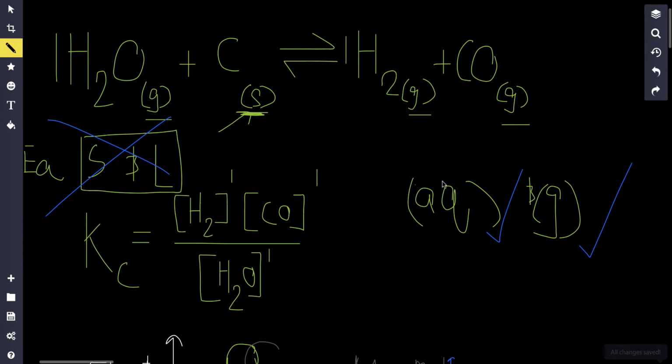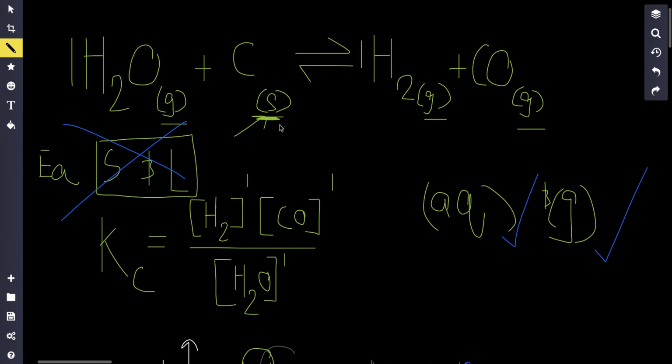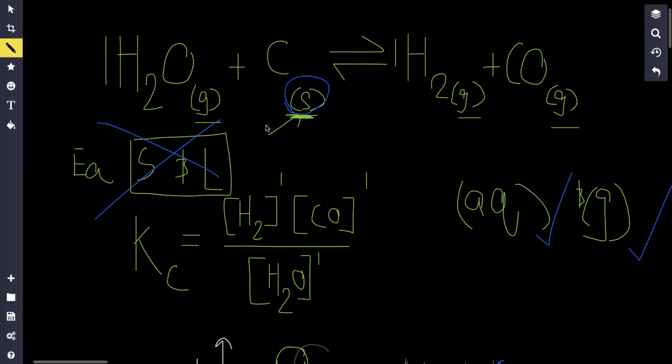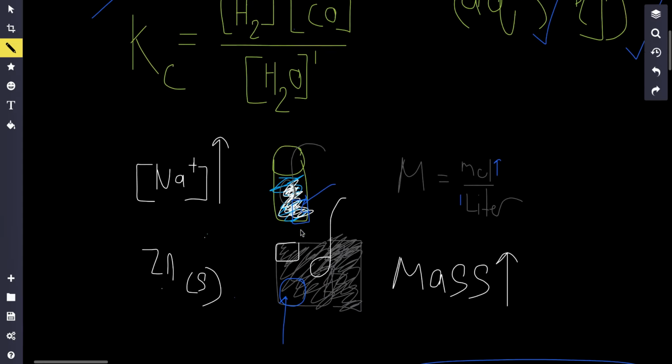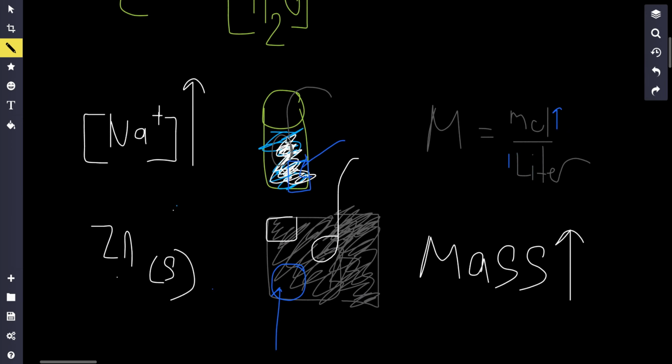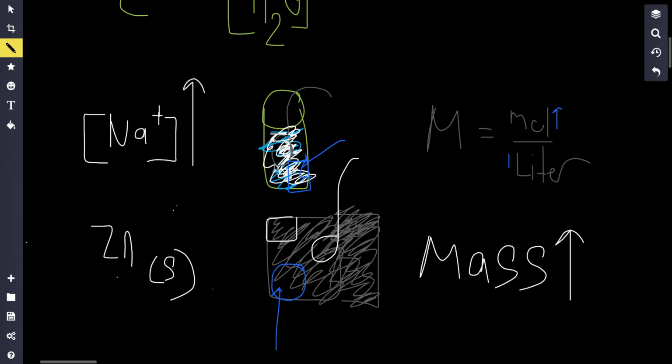You only include the concentrations for your aqueous solutions and your gases. Now, why is that? Well, the concentration for a solid and a pure liquid actually doesn't change over time. Think about it. Let's say I have some sort of solution filled with water, and I add a lot of salt to it. Remember that molarity, aka the concentration, is equal to the amount of moles of your solute, aka our salt, in this case the amount of salt ions, Na plus ions, divided by the amount of liters.